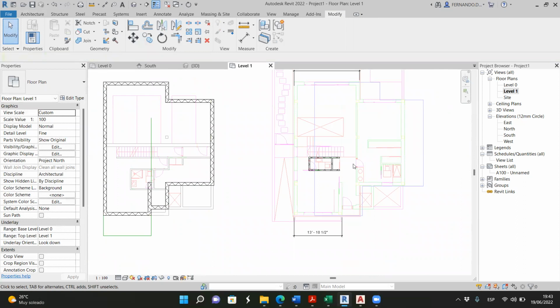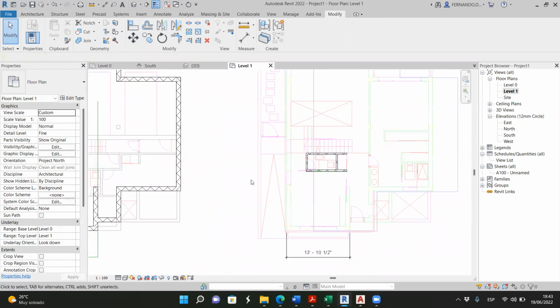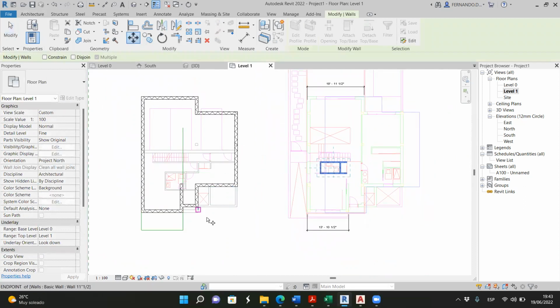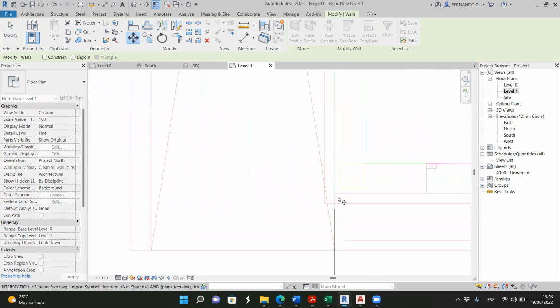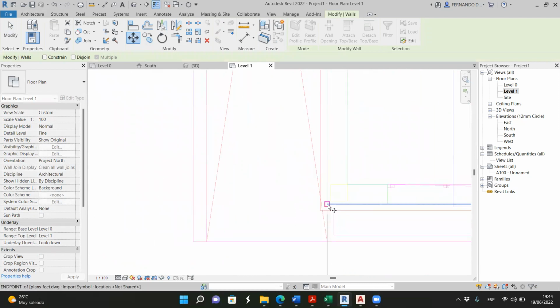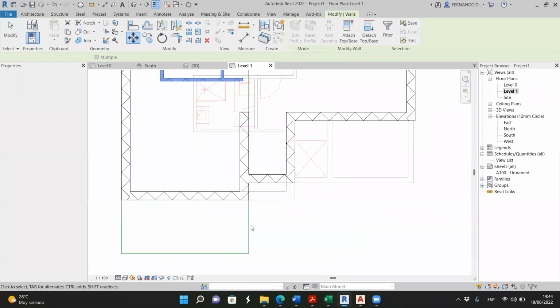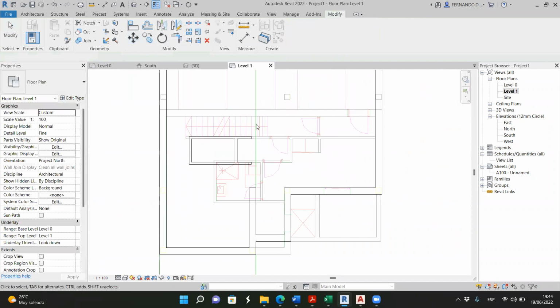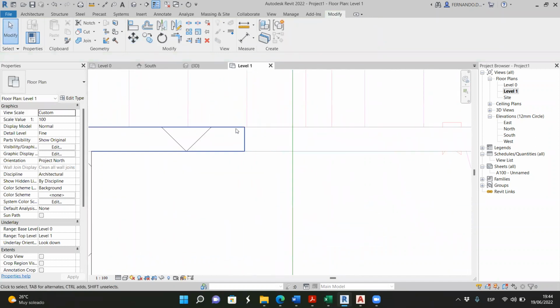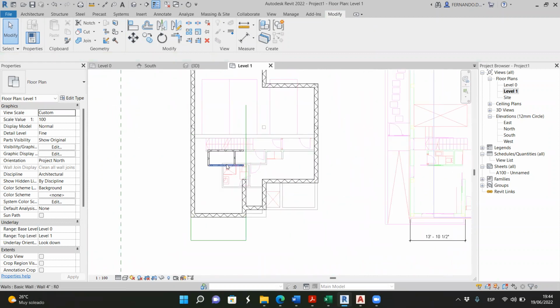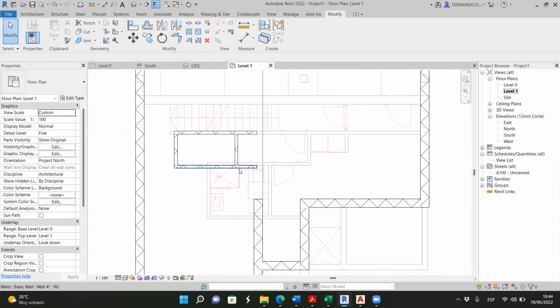And now I'm going to select this and move it. If this is the corner, then I'll move it to this corner. Okay, so these two walls are lined up on the first floor and the basement, but the rest, as you see, they don't match. That's perfectly fine because they are non-structural walls and they don't have to.